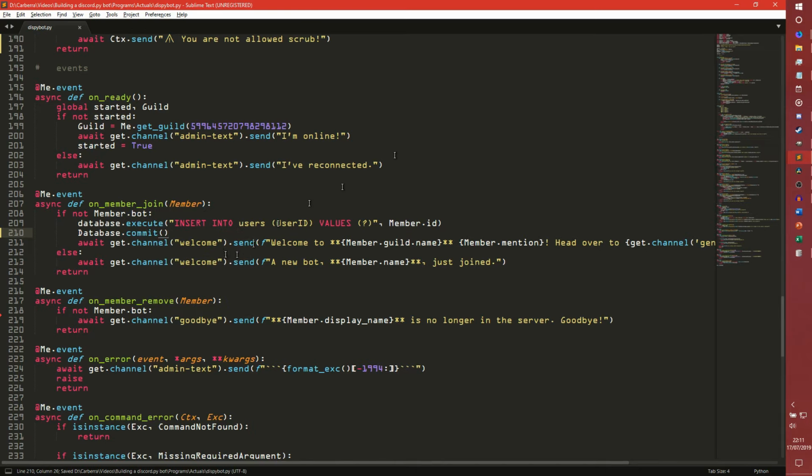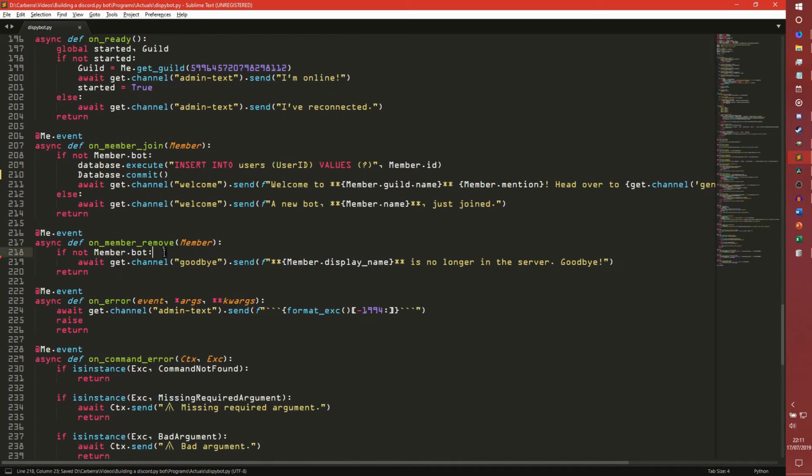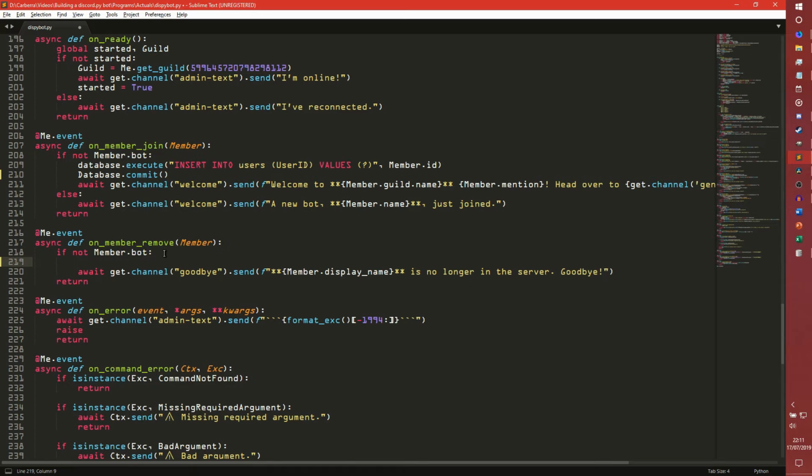For now we're just going to commit it there. We are going to have a bit of an auto save going on later, but just so you can actually see the changes as they happen, we're just going to put that there. One thing I should say about committing to a database, if you don't know, a commit is basically when you hit Control S on a Word document or a Notepad document or something. Once something is committed, there's no going back. If a database is never committed, it will never actually save.